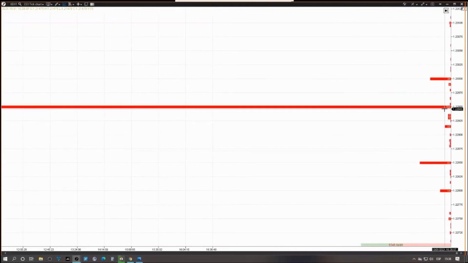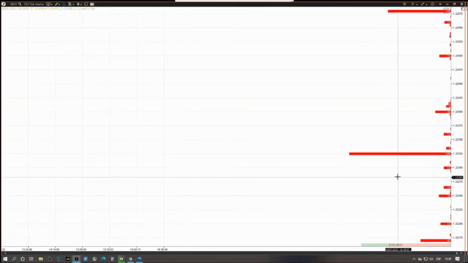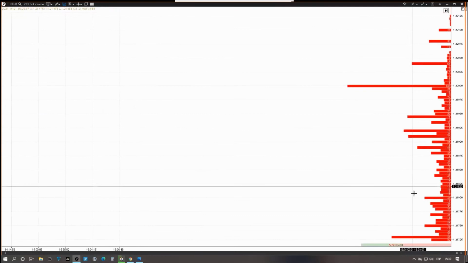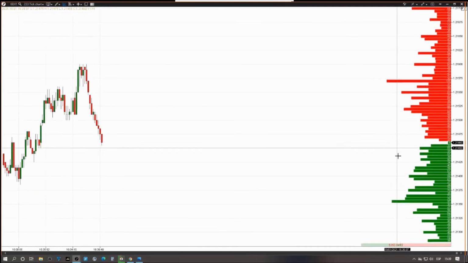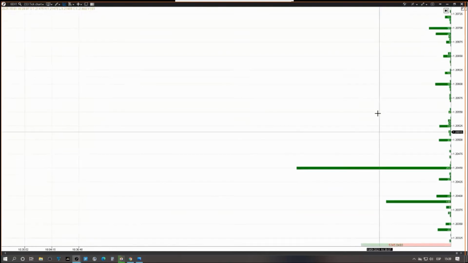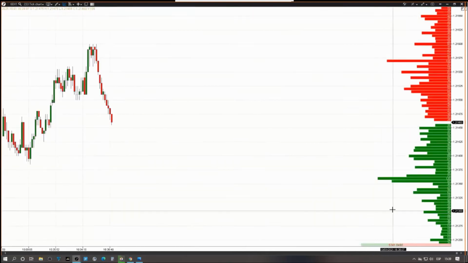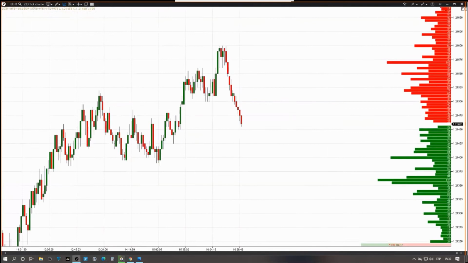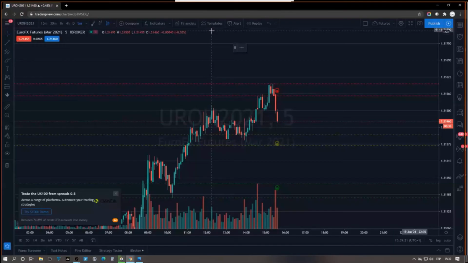You can see here, for example, there's a lot of contracts right now, 764 contracts of the euro. Each contract is 100,000 euros. So do the math, how much money it is here. You can see all the pending selling orders here in red, and the buying orders here in green. Something you don't see if you are just using any chart, any platform.